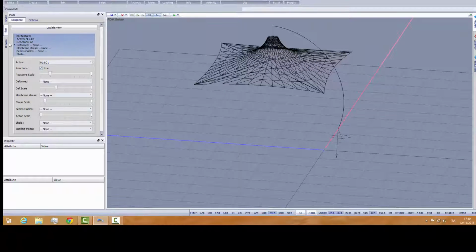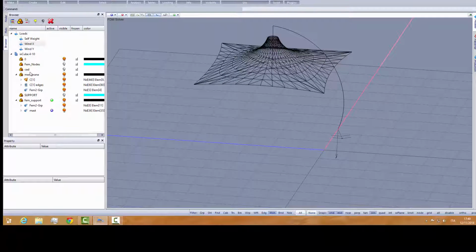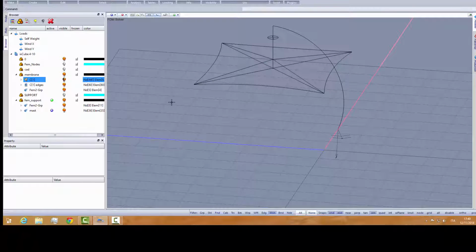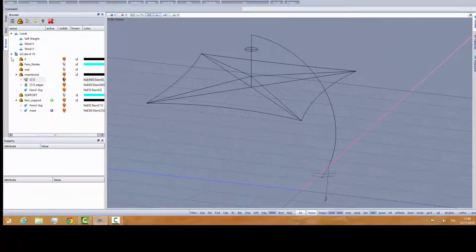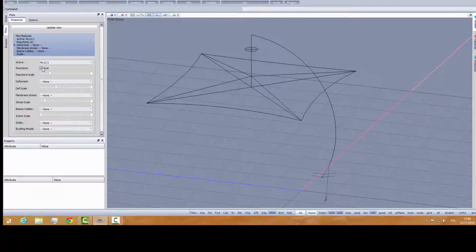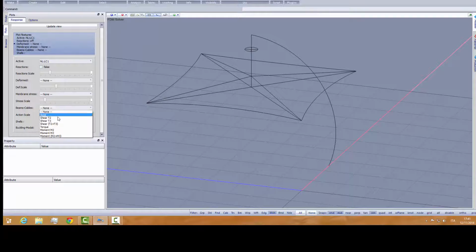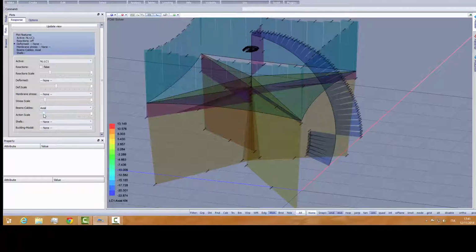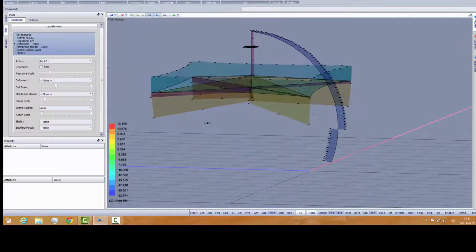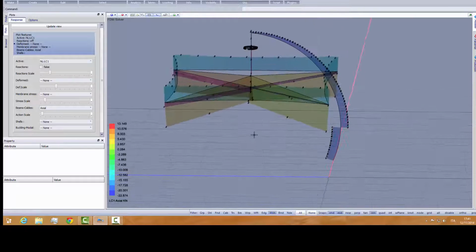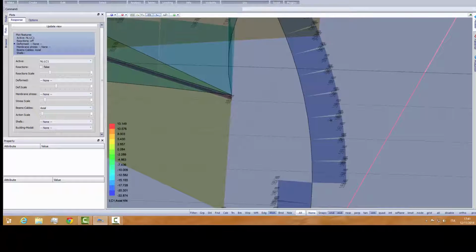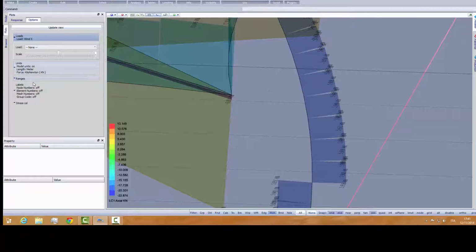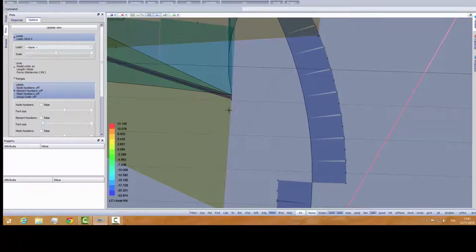Let's give a look at some other useful information. Let's hide the membrane. Take off the reaction forces and plot the axial forces. Scale them a little bit down. So these are the axial forces in our beam, and let's scale down a little bit the numbers, ranges, labels. The element numbers are those of the beams, so let's make them a bit smaller.